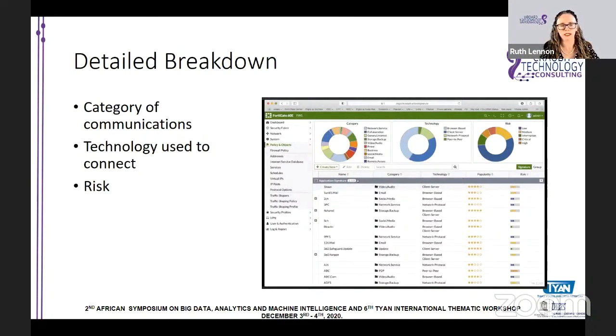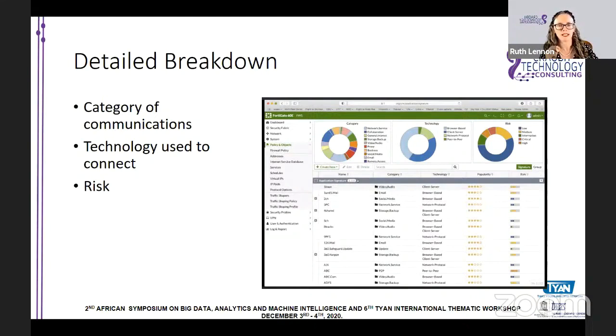All very straightforward. It's easy for me to look at that graph and go, I don't need to read the rest. What about the tech used to connect to our systems? It breaks it down via browsers, client-server types, connections, network protocol, and basic P2P connections. Again, that's not giving me the level of detail that I'm going to need to find out if there is an issue, really and truly an issue in this system, because some issues are not that great big attack that we often hear of. Some of them are very small attacks, and they last a very long time.